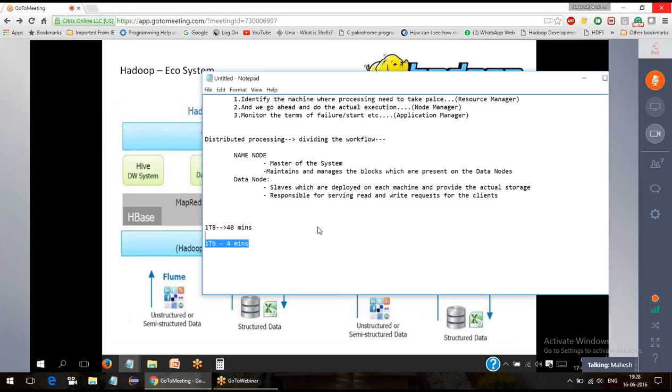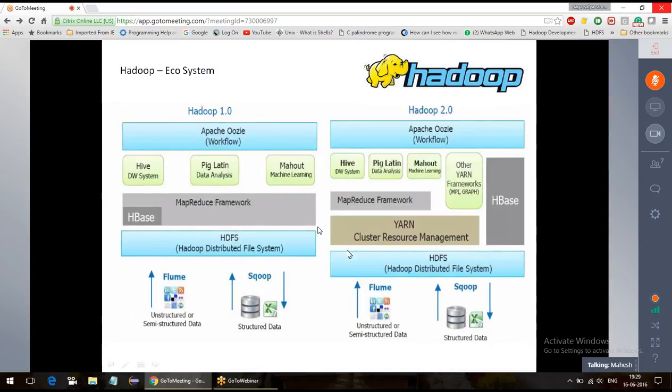Okay. So this is what it is, guys. The data processing or reading will be much faster in the Hadoop file system with YARN as a resource manager. Am I clear so far, everyone? But on top of everything, we have MapReduce for sure. See? And they have taken HBase out of the MapReduce framework in Hadoop 2.2. That's a major difference from 1.0 to 2.0. Am I clear so far, all of you?